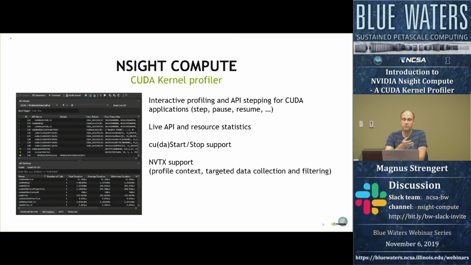We do support all the features that you had in NVProf as well, like the CUDA start stop. In addition, you can now also use NVTX instrumentation. That's a small library from NVIDIA where you can do code annotations in your source code, and you can then see the NVTX ranges in Nsight Systems on the timeline. But in Nsight Compute, you can use those ranges and say to only profile when you are in a certain NVTX range, or if the stack of NVTX ranges looks a certain way. So that's a quick way of also tracking down which kernels you want to profile.